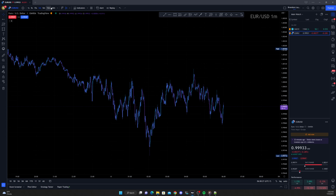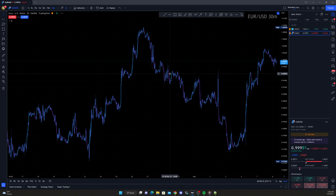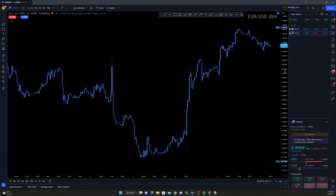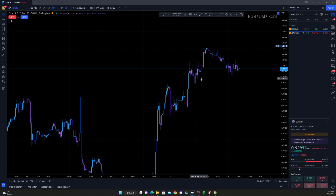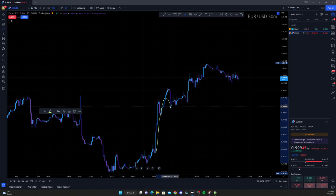There we go. All right, so let's go to the 30 minutes, see what the euro's been doing. You know, 99 cents on the dollar. Getting close to that dollar range, y'all. It hasn't been too half bad. So we saw this recent breakup, and I guess price could be mitigating in the zone, but also I have a strange suspicion that we want to come down here. When you look at this entire move up here, right? It just went up, up. So why not?